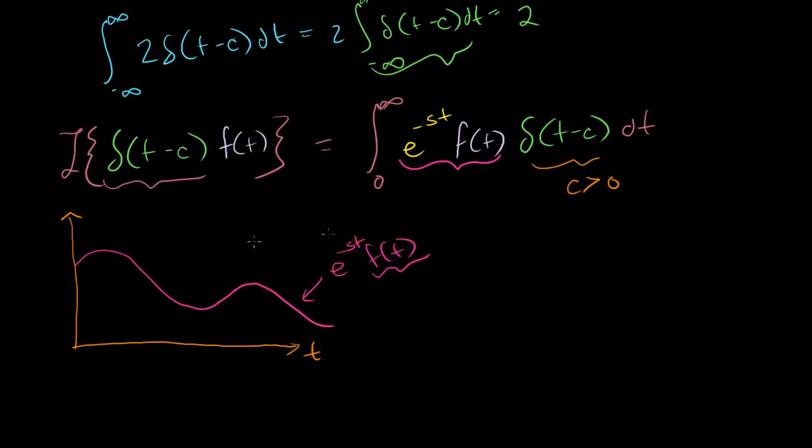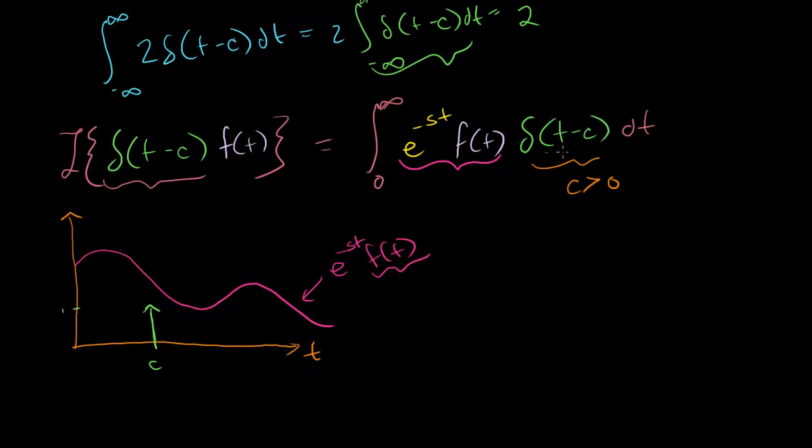Fair enough. Now, let's graph our Dirac delta function. It's 0 everywhere, except right at c, it pops up infinitely high, but we only draw an arrow of height 1 to show that its area is 1. Normally when you graph things, you don't draw arrows, but this arrow shows that the area under this infinitely high thing is 1. So we do a 1 there.